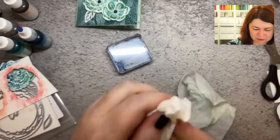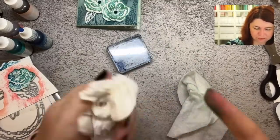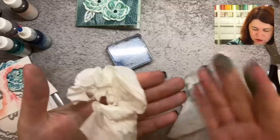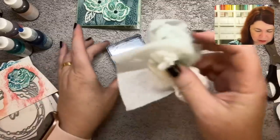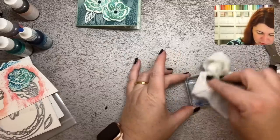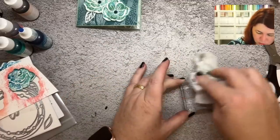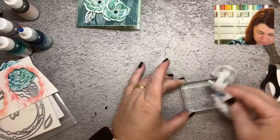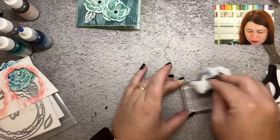But yes, you just have to be very, very careful when you pick up. If I know that it's not going to transfer, then I'm happy, because I really don't mind having inky fingers, but just be very careful with all this ink around. Just wipe it all off, get it all away. Ask me how I know. You all know me so well.